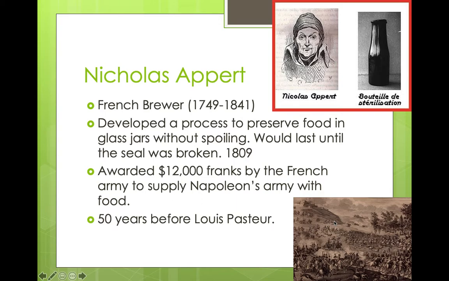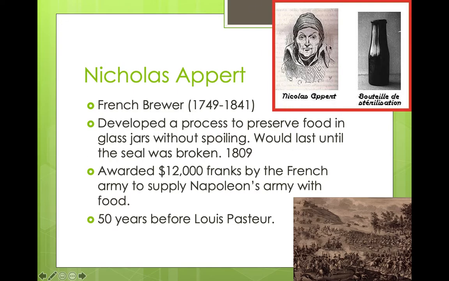So anyway, Napoleon put forth this idea, this challenge, if you like, to the entirety of France: if anybody could come up with an idea that would allow him to get fresh foods and vegetables from France all the way over to Russia to supply his armies, they would be awarded 12,000 francs. That's a lot of money back in the day, 1800s. So this guy right here, Nicholas Appert, was one of many people that took up Napoleon's challenge and were trying to figure out how to do this.